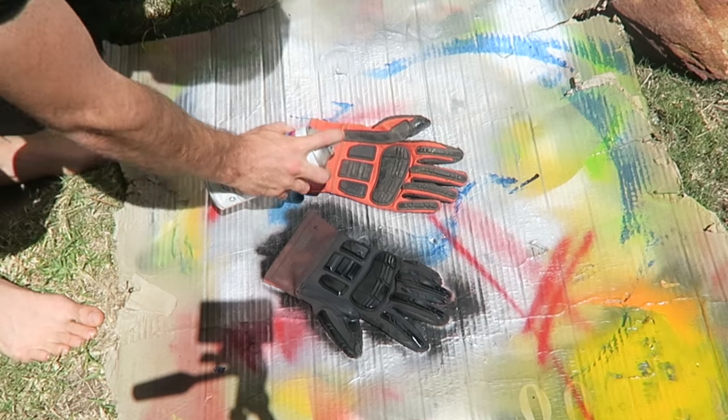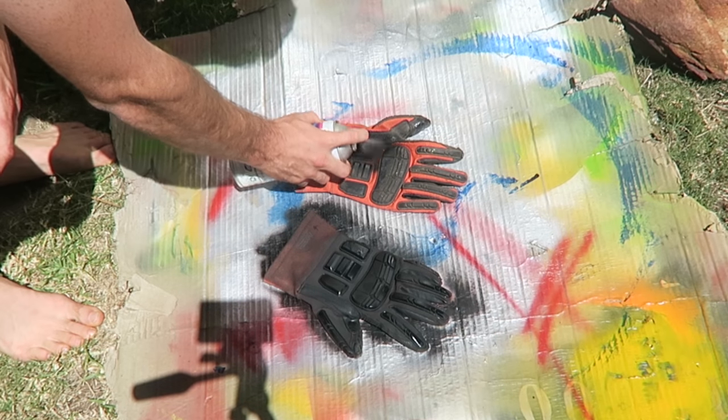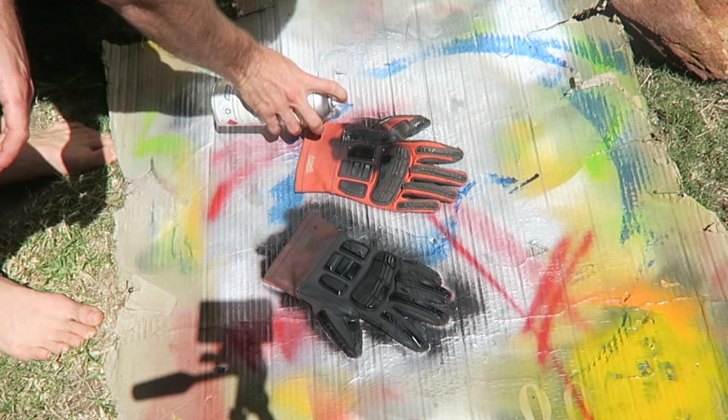Then it was time for the gloves. I used some old work gloves — they were orange so I spray-painted them black. You're probably thinking it would have been better to use some kind of specialised fabric dye. Yeah, it probably would have been better. But I'm making this costume based on the idea that Batman's super poor. In this universe Alfred is like a mechanic that kind of lets Bruce come and use some of the tools in the shop when he can sneak him in. So a lot of the tools I use in this build won't necessarily be the best tool — just the tool that a poor version of Bruce Wayne could most likely get his hands on.